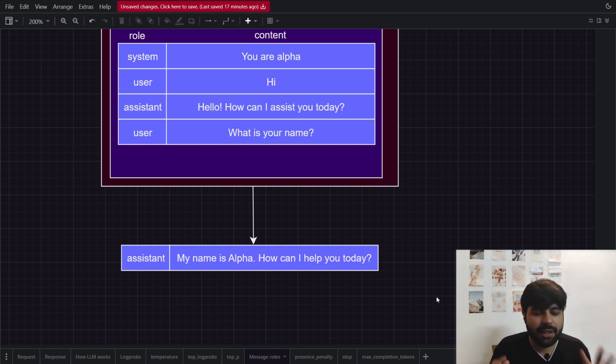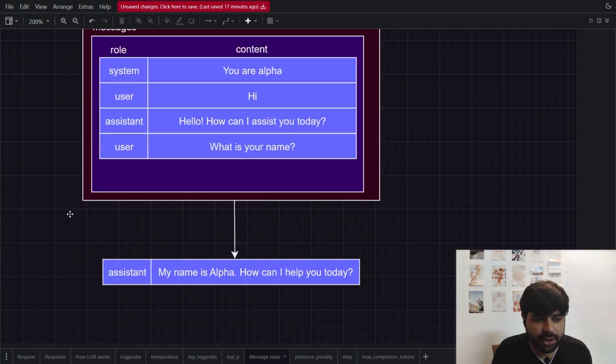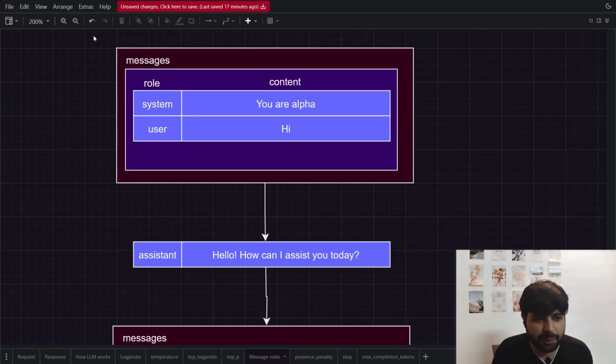Here we learn two things. One is the system message. The application can use the system message to instruct the LLM to behave in a certain way, or to respond to certain queries in a certain way. The other thing is OpenAI doesn't store any of the messages. So if you are making a chat application, you need to implement this kind of behavior. If the assistant replies back, you need to handle this messages array.